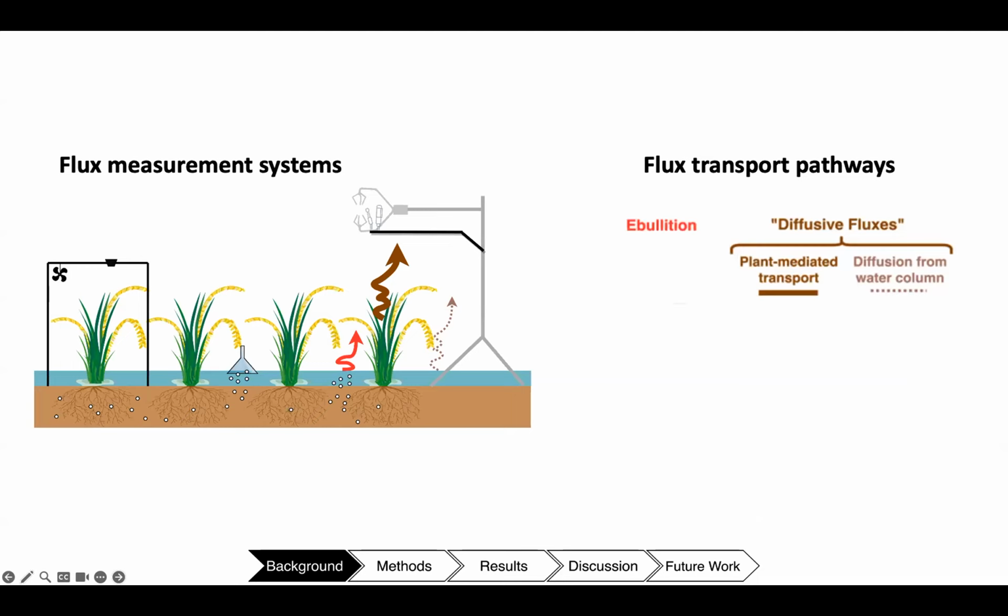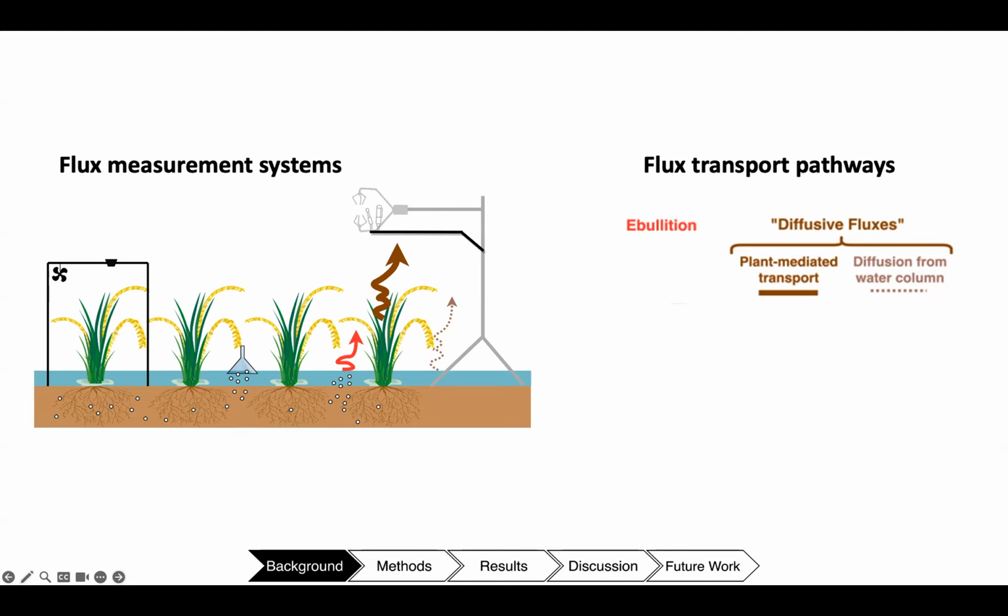And so I wanted to show just kind of quick schematic diagrams of some of the ways that we measure fluxes, and look at the different transport pathways. You can see there's kind of three or four main transport pathways: diffusion out of the water surface or soil surface, and plant-mediated transport. Those would be combined in the tower's eye as continuous moving processes that would combine to look diffusive. And then we also have ebullition, which is a buildup of bubbles that then come up in random, or stochastic, places around the field at different time points. And so the aim is to look at how we can more accurately detect them.